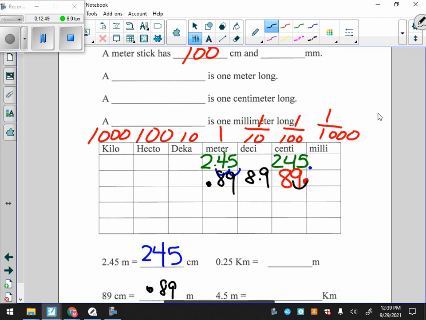Okay? We're going to move forward. We're not going to do all the examples on this page, but all of the information is on the bottom for you. How many people need to fill in the top? Can you do this by yourself? Allison, how many millimeters are in a meter? Yes, you can do this by yourself.